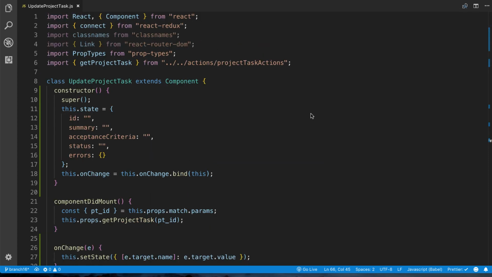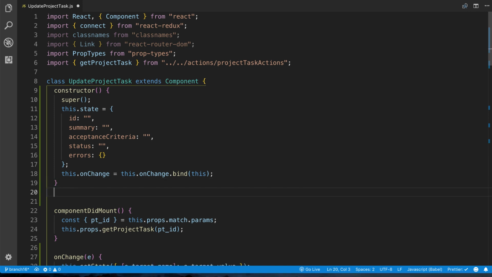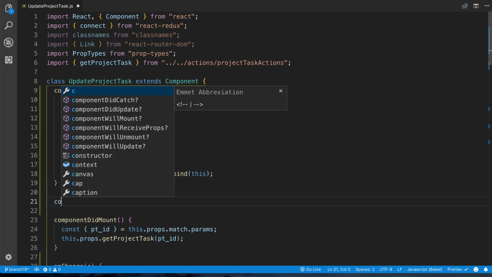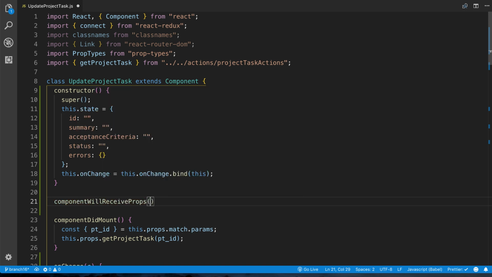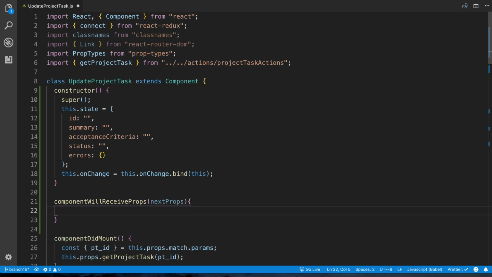So for this, we're gonna scroll up, and I think right under the constructor, we want to say componentWillReceiveProps. I'm gonna do nextProps here, and then we're gonna do the following.